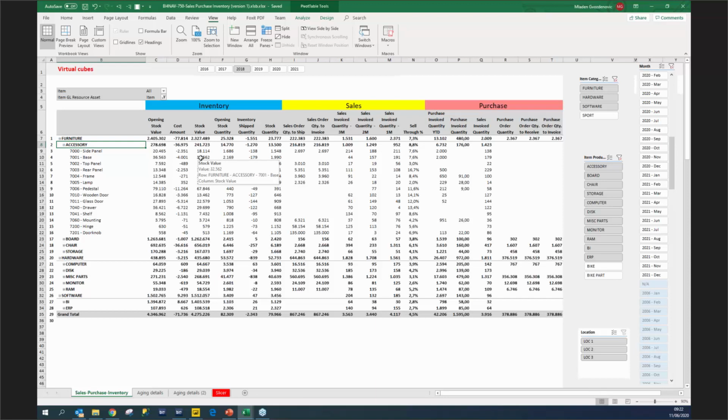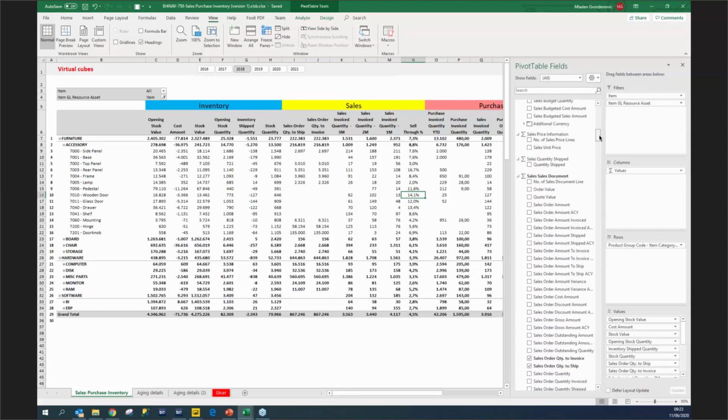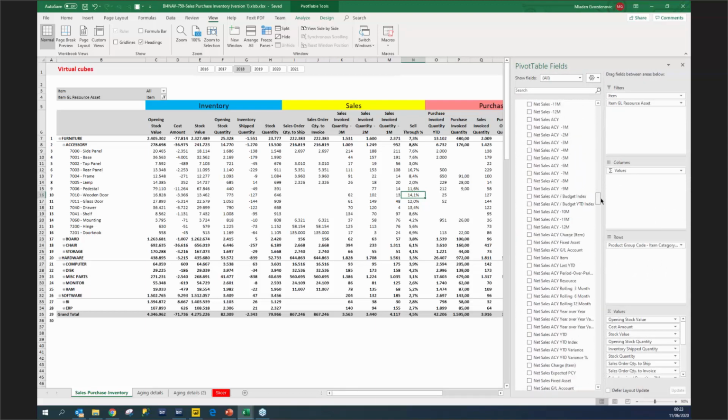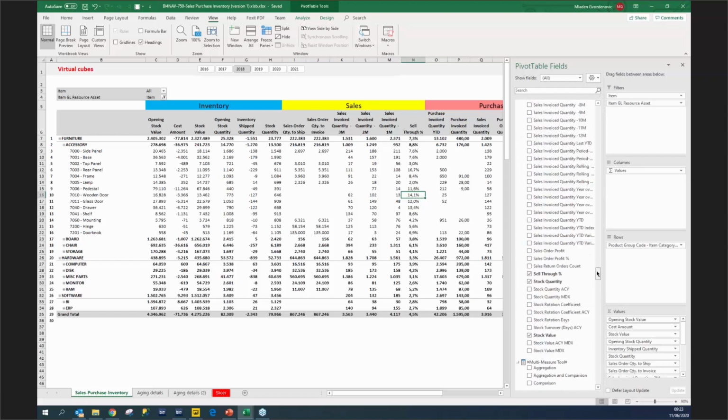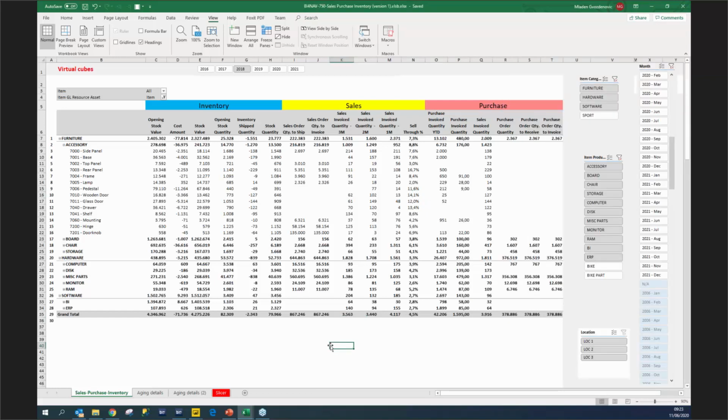You have Excel with 10, 20, 30 columns, no way to fit into Power BI for sure. And then the slicers, where you're filtering your item structure, location, periods, and so on. So this is what BI for Dynamics is, because if I would right-click and travel you just a little through the numbers of the measures that we have, you see, it's a lot. It's a really rich environment and rich content here.